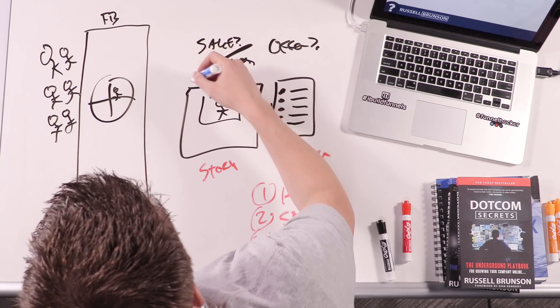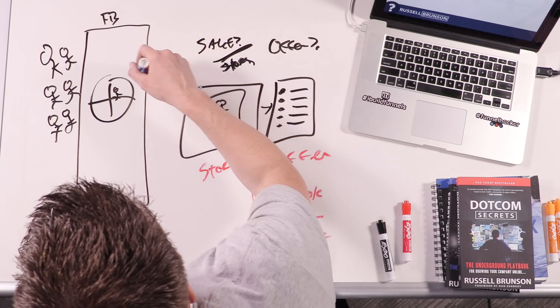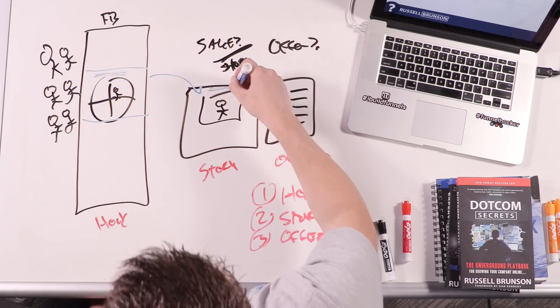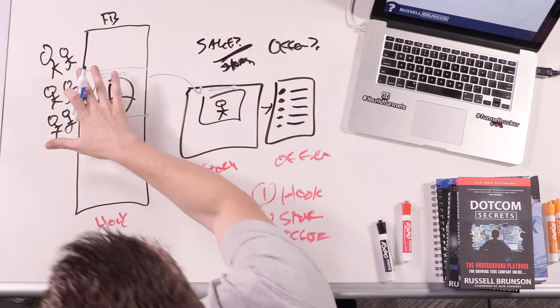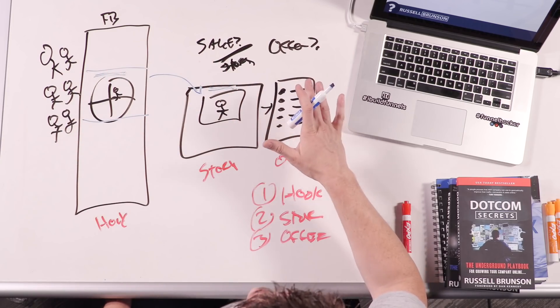From there, the message needs to match. Whatever hook and content is on the sales page has to be similar to what was in the ad. We've done funnels in the past where our hook on the Facebook ad is amazing, but then they come over and there's a mismatch — it doesn't convert. No matter how good each piece is, if there's a disconnect, it doesn't work. In fact, a lot of times our headline for the ad will be the exact same headline that's on the sales page. I want congruency between the first step and the second step.